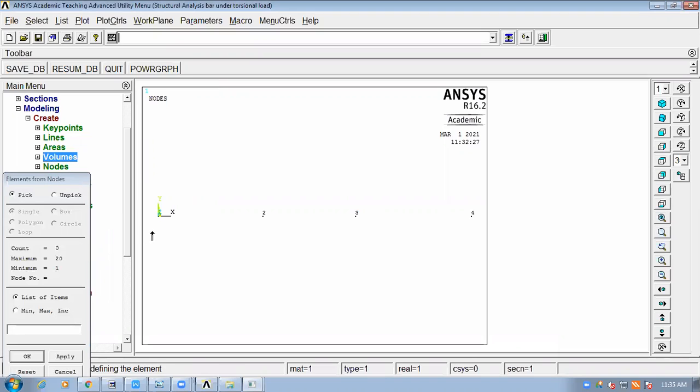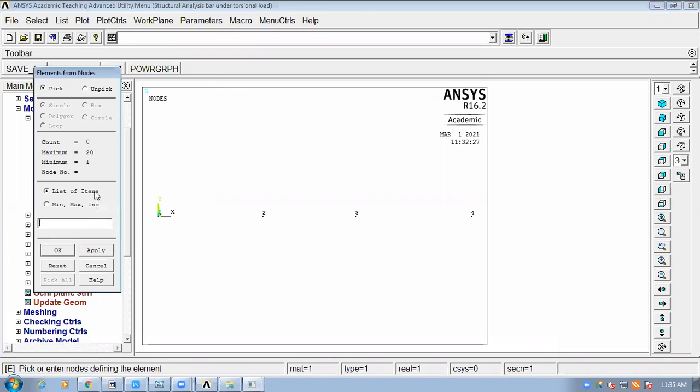This window is going to ask me to pick the two nodes between which I want that element to be connected. I want element number 1 between 1 and 2.